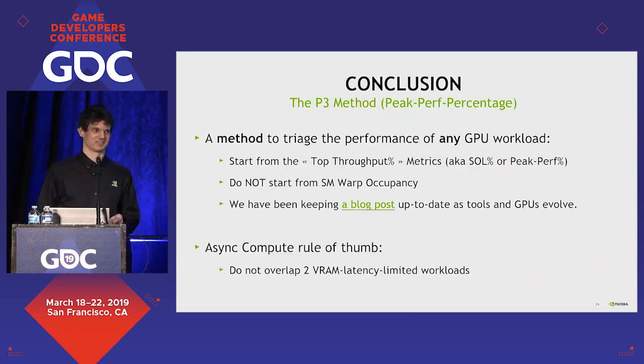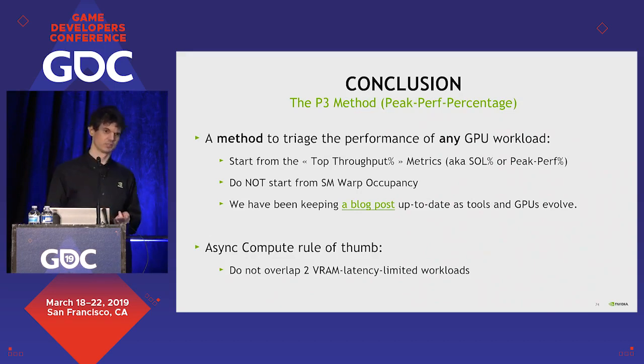And the P3 method, well, it's called P3 because it's peak performance percentage, or throughput percentage, right? And that method works. We use it to attack any GPU workload. We don't start with knowing what the workload is. We don't need to start and know what the algorithm is within that. And it's very powerful because then you understand your limiting GPU units and exactly the characteristics of why they are limited. And then if you walk backwards to the algorithm, you can solve the puzzle much more efficiently if you have everything coming together.